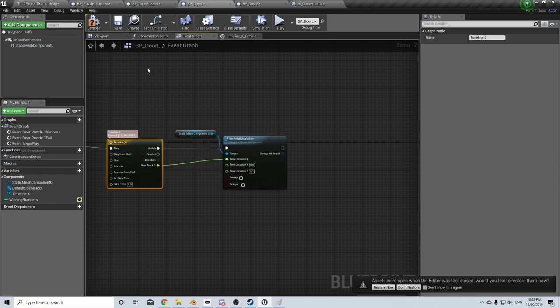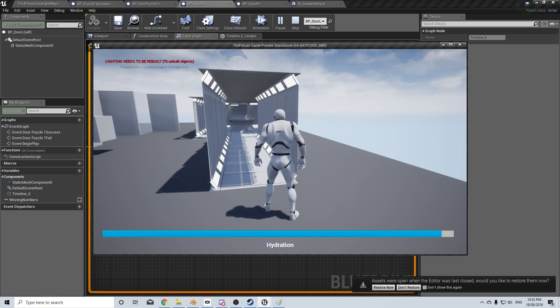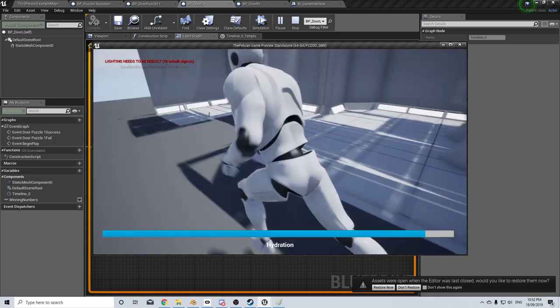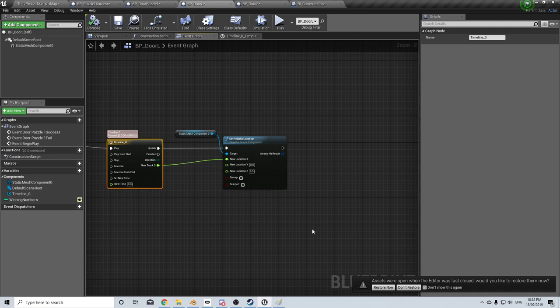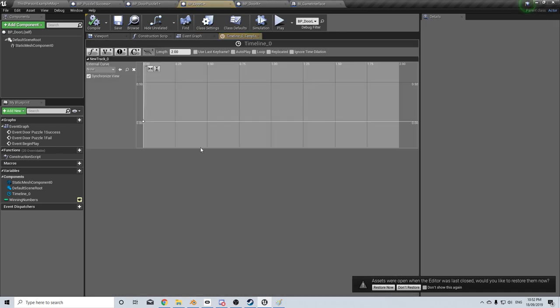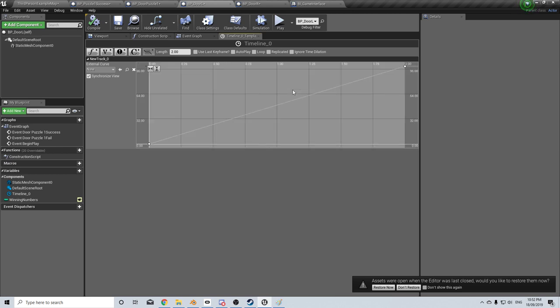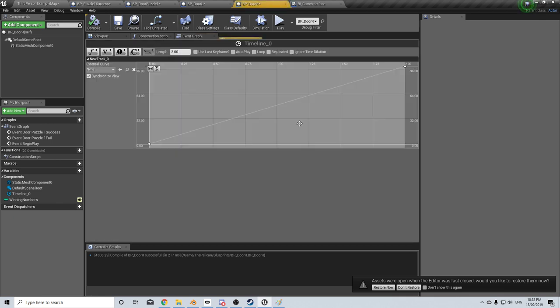What do we say? X-axis. And let's have a look. What does the door do now? Slowly opens. And I think maybe 100 was too much. Yes, 100 was too much. So we need to change that to 90. Beautiful. So that will kind of compress that view. Compile. Come over here. This will be 90 as well.